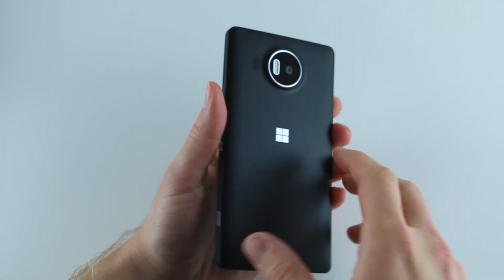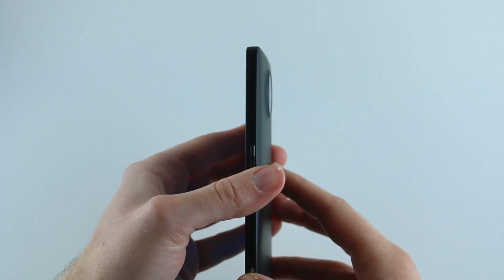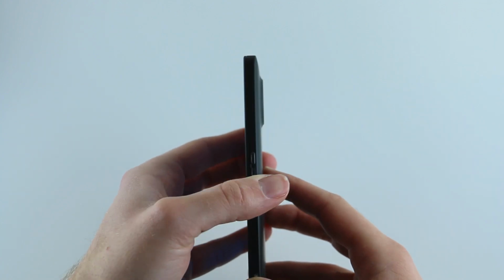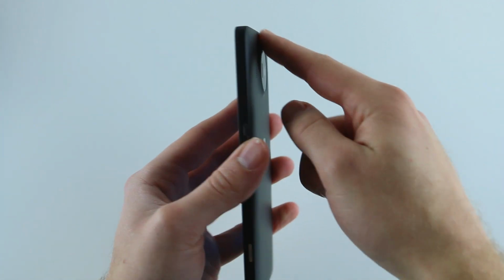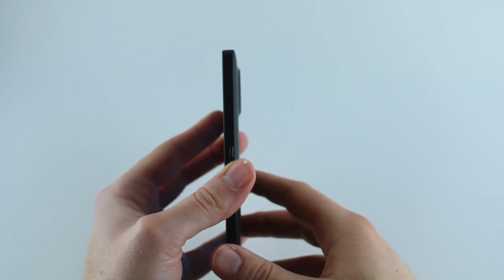It does protrude slightly from the phone, as you can see, so you may want to put a case on it to protect that lens, or at least keep an eye on it. It's not entirely flush, but certainly not as protruding as the iPhone 6 cameras or the Galaxy S6, for example.